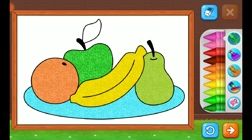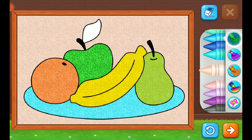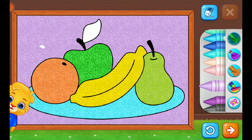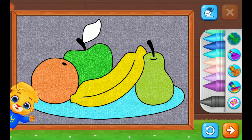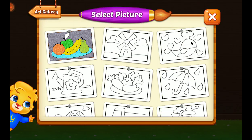So this is the plate color you have selected, and what would be the gallery, what will be the scenery color? What do you want to say? Is this one good, or is this one good? I think this one is good. So this is the gallery color we have selected as well. Now we are going to complete the level. This one is going to be selected as well.